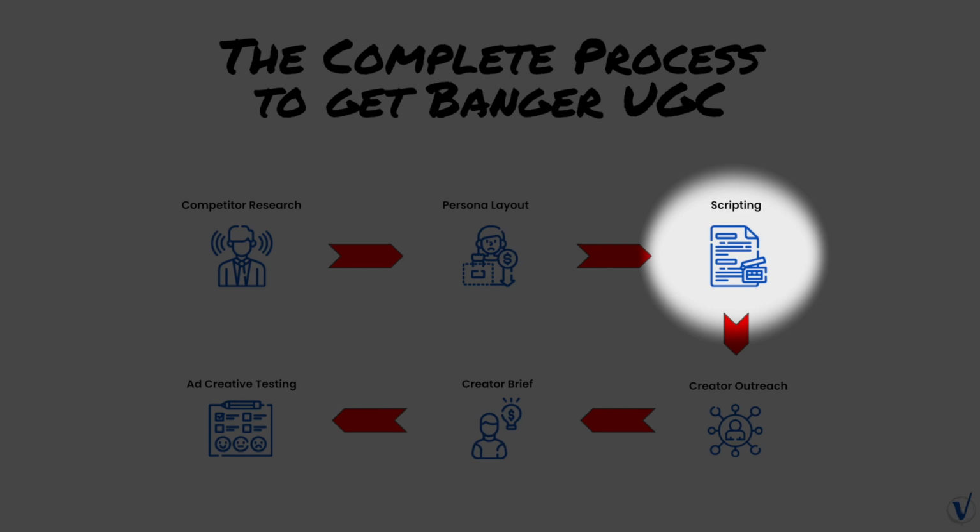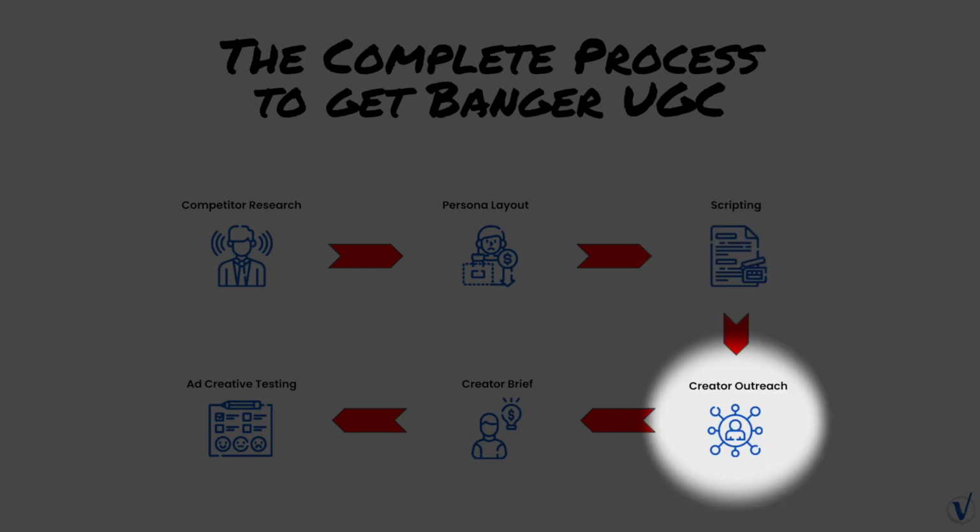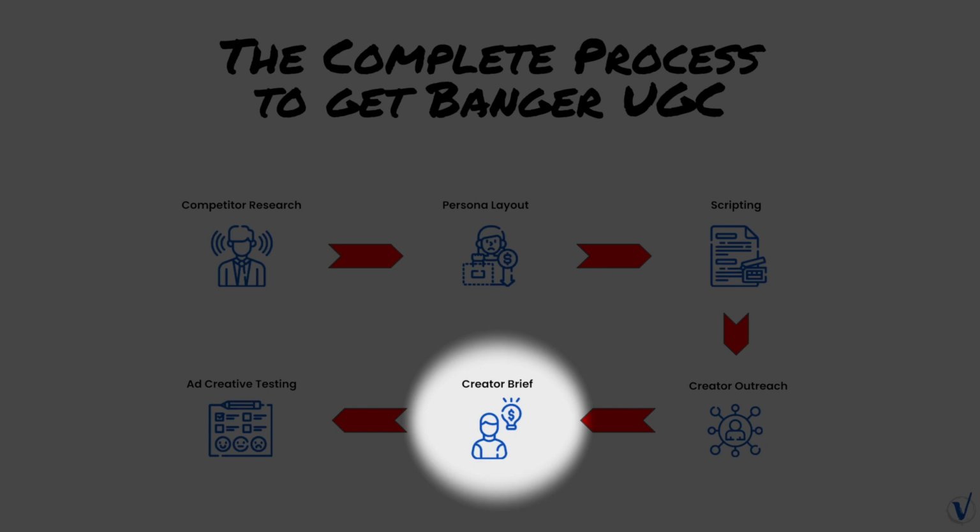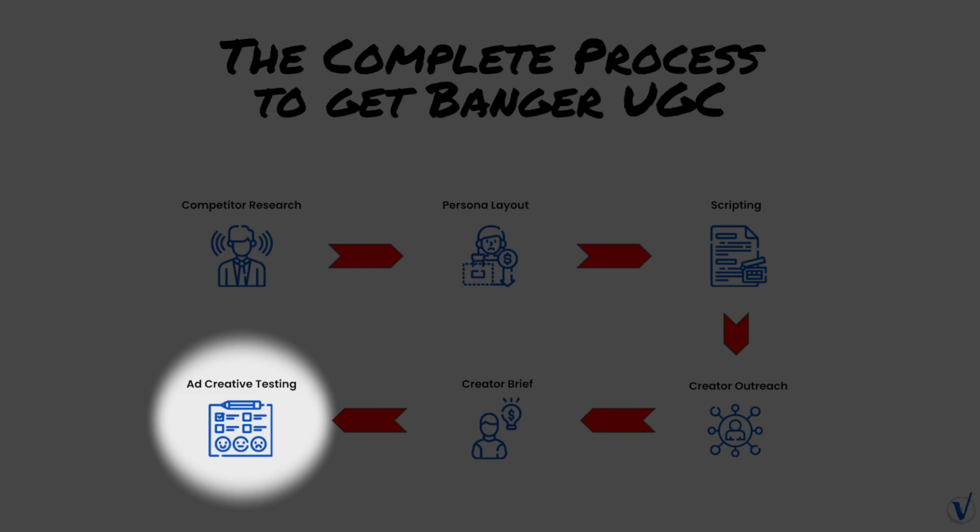As soon as this is done, you really go reach out to, let's say, 100 content creators. 15 really want to get back to you and are really eager to work with you. Then you brief them with the shot list, creative specifications, everything like that goes into that. And then you get the content back. You have your graphic designers execute upon the ad drafts and briefs that you've already laid out prior to that. And then it just goes into the last step of ad creative testing. So that's pretty much it.